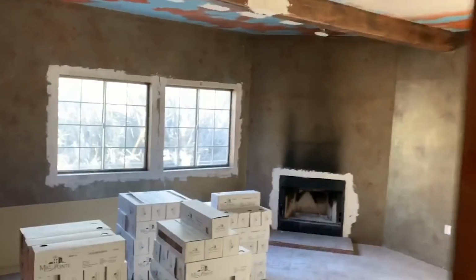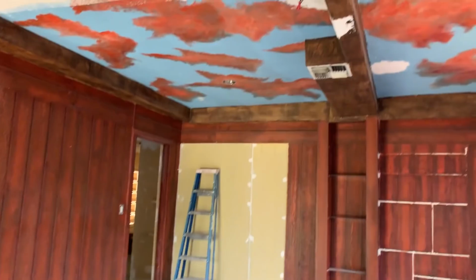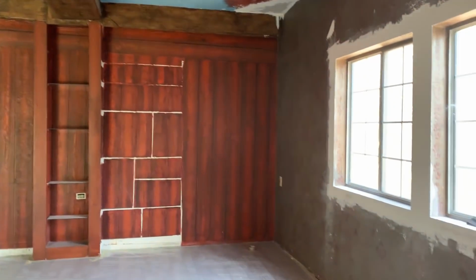There was also the fresco that was painted on the ceiling in the family room, which I'm sure was beautiful at the time that it was painted, and to the taste of the people who lived here. But it was also pretty distracting, especially when you're trying to think of selling this house to literally anyone. So the second time that Chris came back to Arizona with my dad and had the team here, I feel like you guys had made a lot of progress.